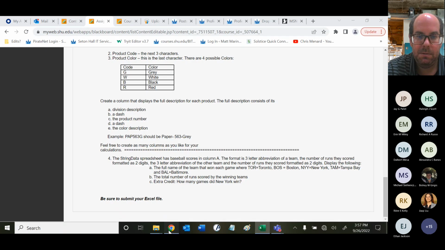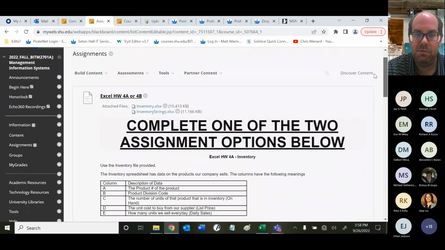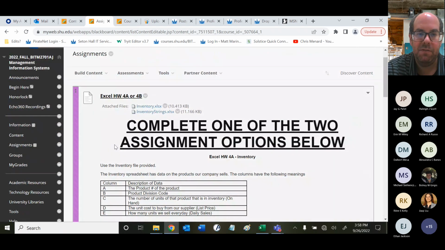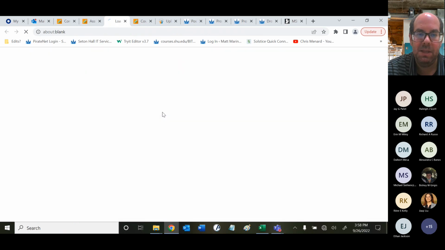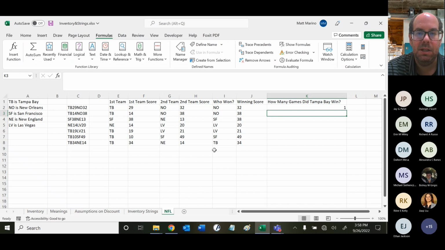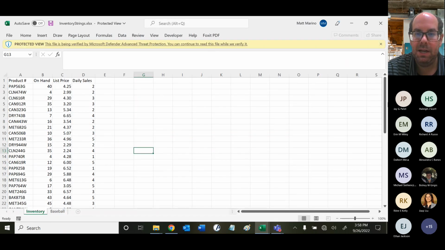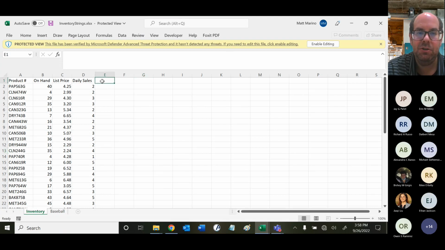So before I leave all of you to go and do whichever option you choose, homework 4A or 4B, let me open that inventory strings for 4B and show you what I'm talking about. So here, like I said, the inventory is literally the same thing as I just showed you.